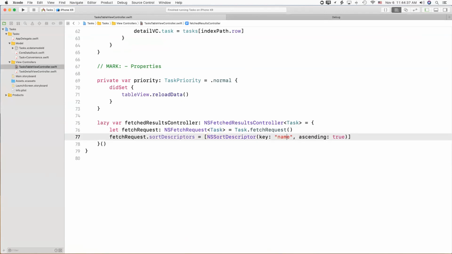So we're going to sort alphabetically by the name, but we could sort by lots of other things, right? We could sort alphabetically by notes. If we had other properties, we could sort by them. And of course, the reason this is an array, we're actually going to come back to this, is because if two tasks have the same name, then you don't know which one should come first. So you can provide an additional criteria by which to sort. We might say, well, if two tasks have the same name, maybe we want the one with the higher priority to come first or something like that. But for now, we're just going to sort by name.